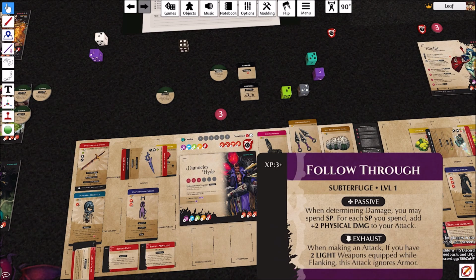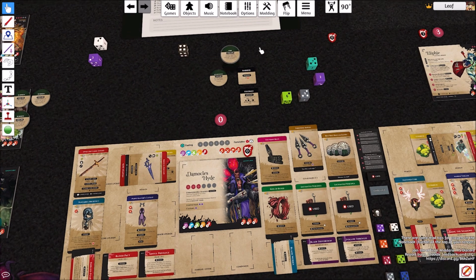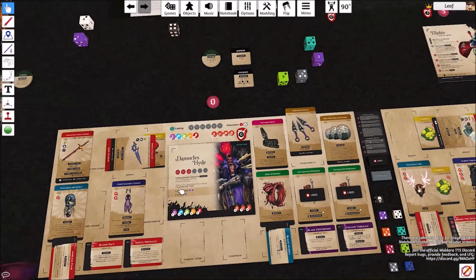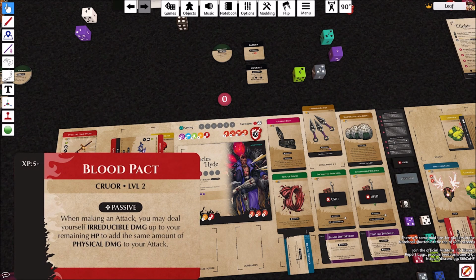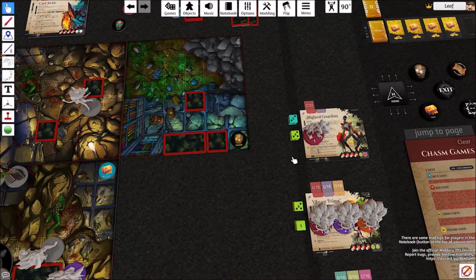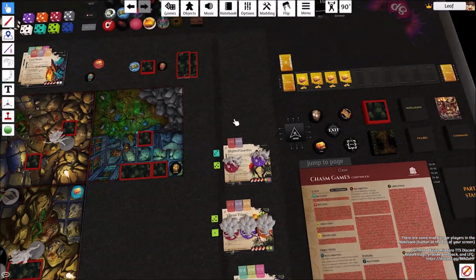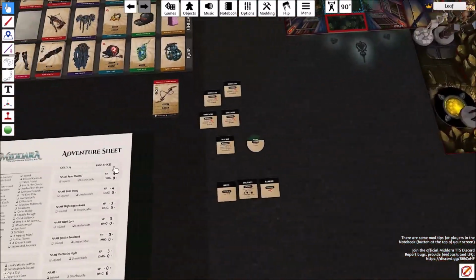And then Follow Through: 14, 16, 18, 20 for the Vow token. And then I can just take 10 damage with Blood Pact to add an additional 10 damage. So that's a total of 30 damage, killing that Blighted Guardian. So that's the one-shot kill build right there.